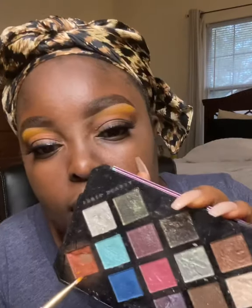Okay, so since my colors are like orange and brown, I'm gonna go with this bronze color, and I might even dip into the gold a little bit. I know it looks like there's nothing there, but trust me, sis, it's there. And I'm just gonna slowly apply that to the corner of my eye, just to give it a little razzle dazzle.